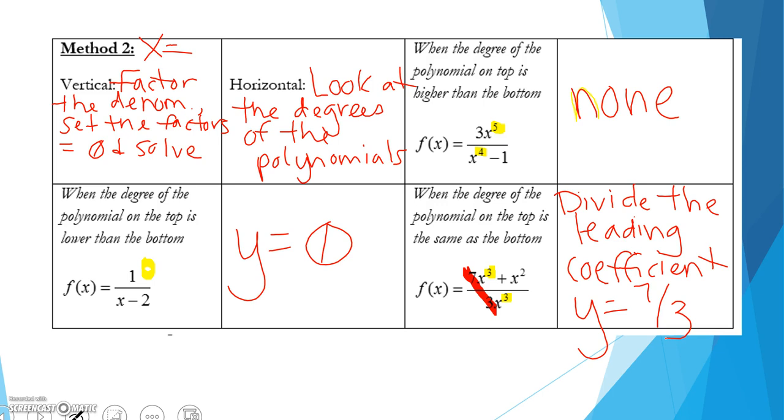And so a way that you can remember this is that one of my tutors a long time ago thought this up, and I thought it was clever. If someone was going to sit on top of you, and say someone bigger was going to sit on top of you, so the degree of the polynomial on top is bigger, so the person's bigger than you, then you would say, no! And then imagine that someone smaller is sitting on top of you, so the degree on the top is lower than the bottom. You would say, oh, so 0. So hopefully you remember that. And then the last one you just got to remember.